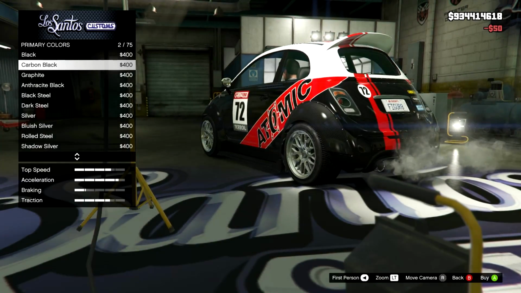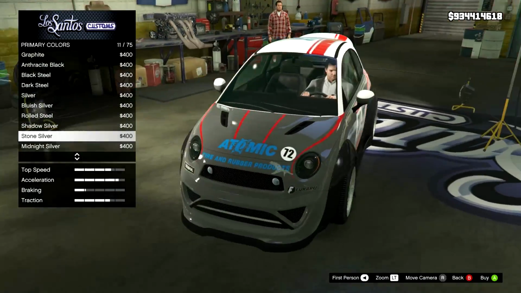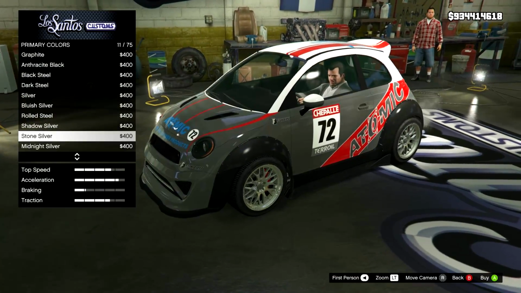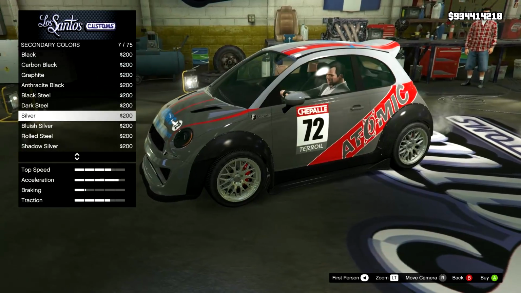Respray, let's see what we can do. Oh, that's only the bottom half for the primary. I guess secondary is going to be the top half. Should we go for a grey? That's actually stone silver. That's not too bad, actually. I'm going to go with stone grey, and then on the secondary colour, that's going to be the top. Yeah. Maybe I could match it.